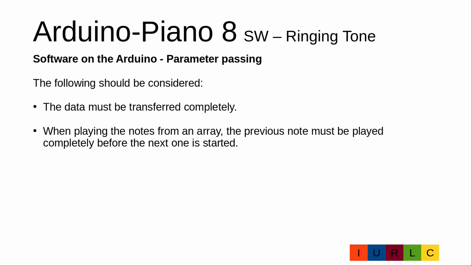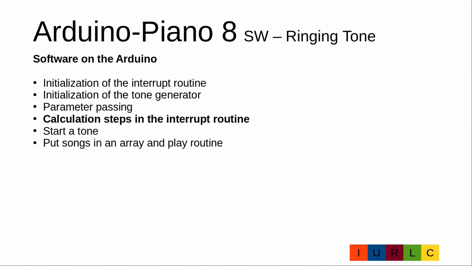We have now seen how to ensure that the data is always transferred completely to the interrupt service routine, and with the same trick of a flag we can ensure that the tone is completely played before the next one is started. Now the calculation steps in the interrupt service routine.